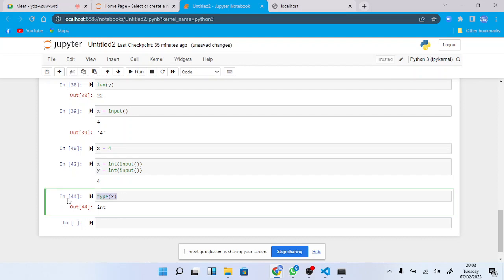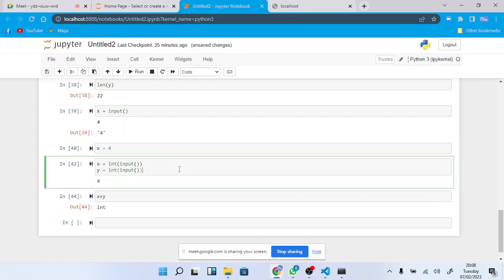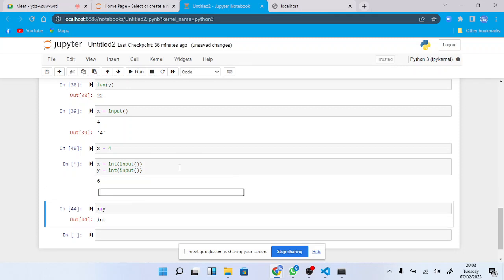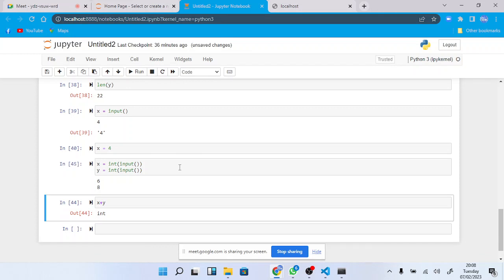And then here I want to do the summation, that's x plus y. So I will run this program. Then I will enter the first number, which is 6, and then press enter. Then it asks you to enter the second number, maybe it's 9. And then if I run the next step, we have the summation, that's 15.